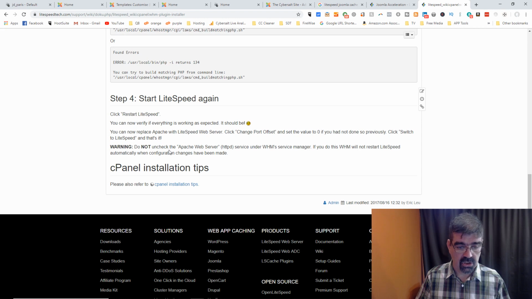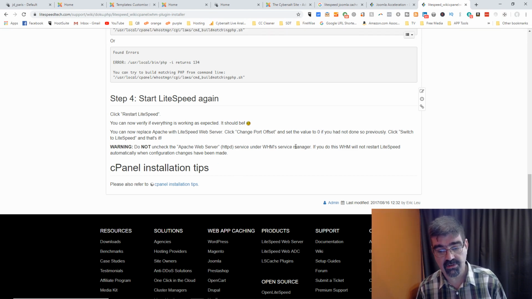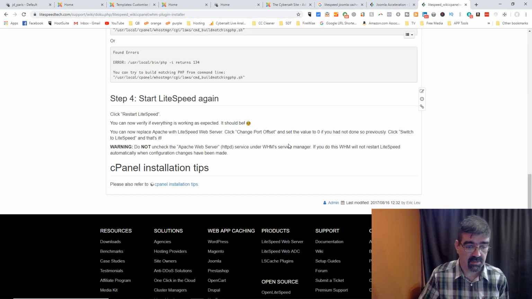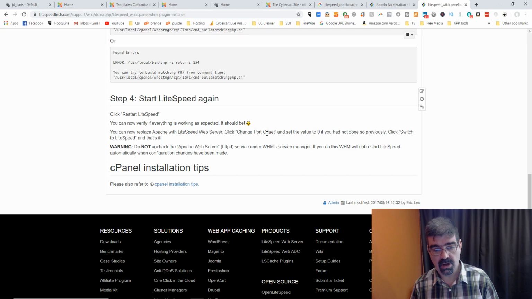Do not uncheck the Apache Web Server HTTP service under WHM Service Manager. If you do this, WHM will not restart Lightspeed automatically when configuration changes have been made. You can now replace Apache with Lightspeed Web Server. Click Change Port Offset and set the value to 0. If you had none, all right.